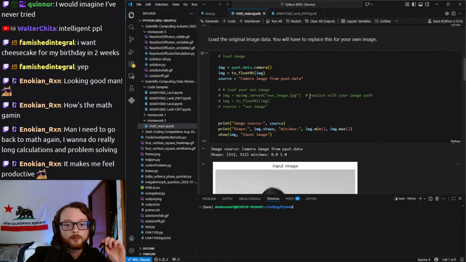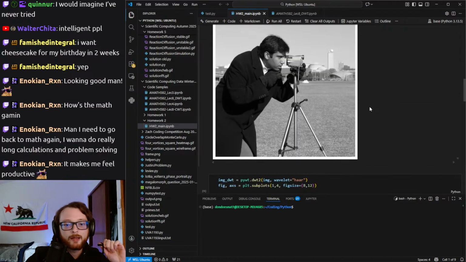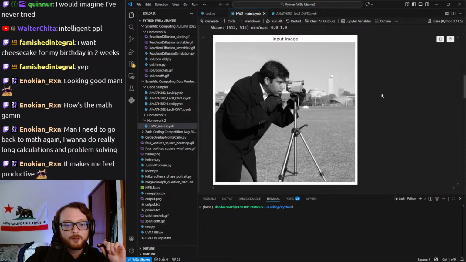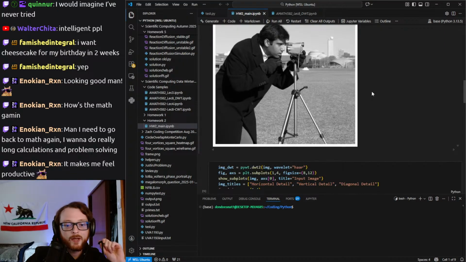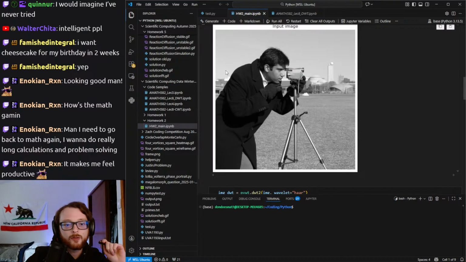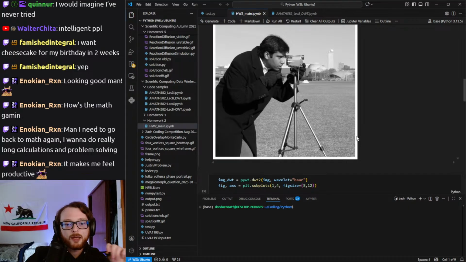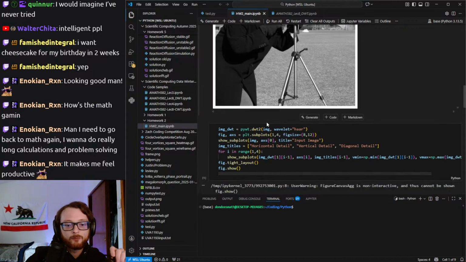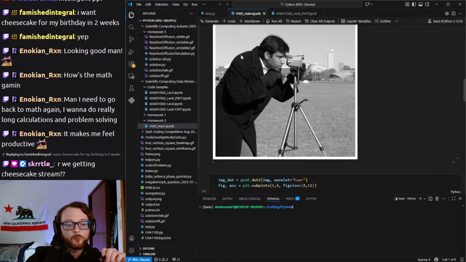So this is for my data analysis class. We have a sample image here, and we are using wavelets to basically detect edges in the image. So like the edge between the sky and the dude's jacket, or his hair in the sky. Any sudden change in color from white to black or vice versa is considered an edge. When you do this wavelet transform, those edges correspond with spikes in the data, so you can just filter out everything that's not a spike and keep just the edges.